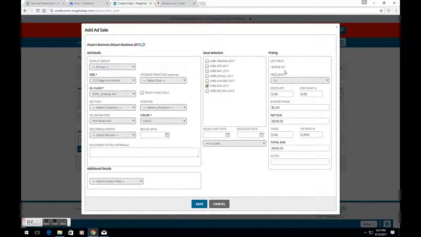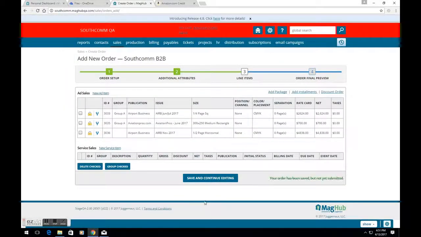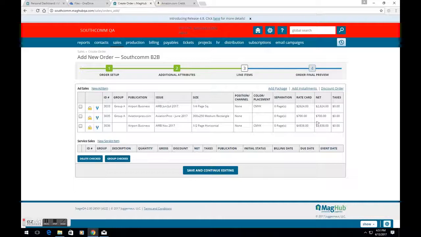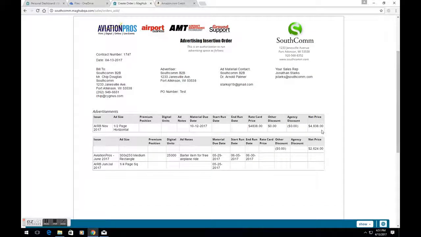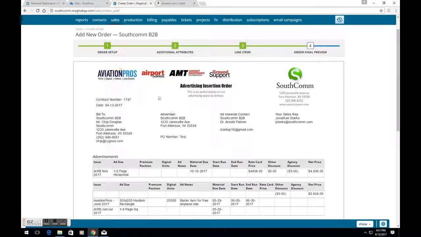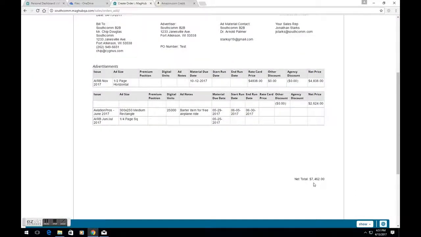Over here you can see the list price of $48.38. Now once again I did say I was going to go ahead and do the barter item for this. So what I'm going to do first is show you what that amount is going to be, so you can see the difference. So now I see the amounts over here in the net items. If I go to order final preview, you'll notice it's now got the 4,800 and the 2,600 as two separate line items, so that I can differentiate for the viewing of this item, so you guys can see how this is done. So my total down here is 74.62, but it really should be 26.24 because I have two barter items.